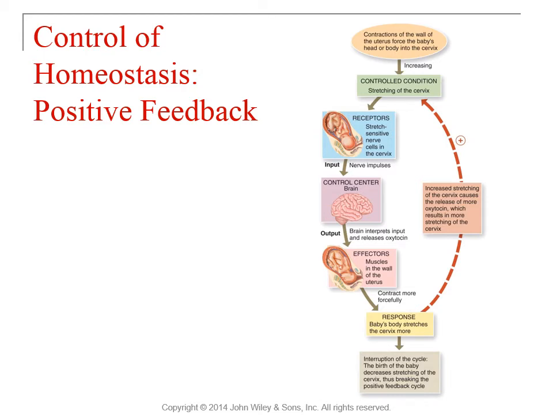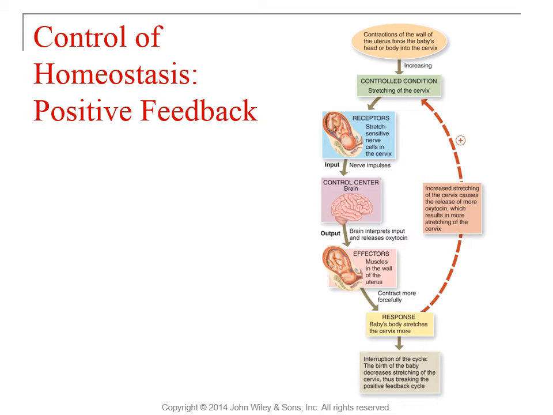The next type of feedback loop that we have is a positive feedback loop. We don't see these quite as much as negative feedback. The positive feedback very simply is a ramping up of a certain type of stimulus. Shown here is basically the birth of a baby. Other types of positive feedback loops would be blood clotting. But for the most part, positive feedback loops involve expelling something from the body. Think of vomiting. Think of any kind of urination or defecation. But in this case, we're looking at the birth of the baby.